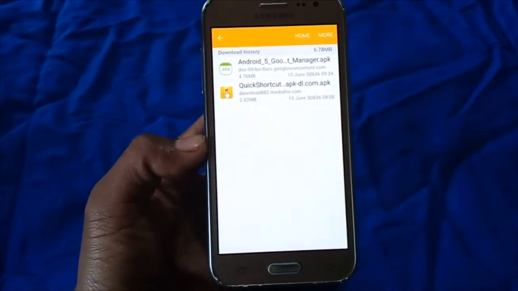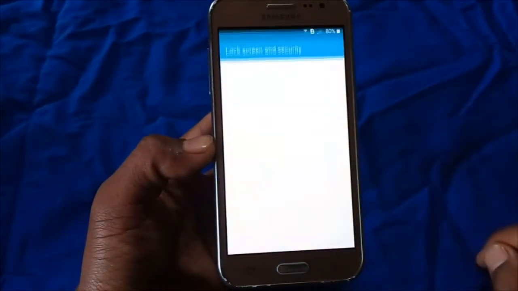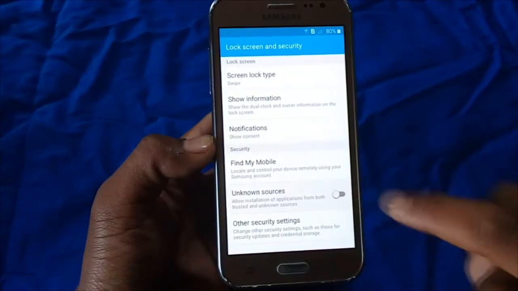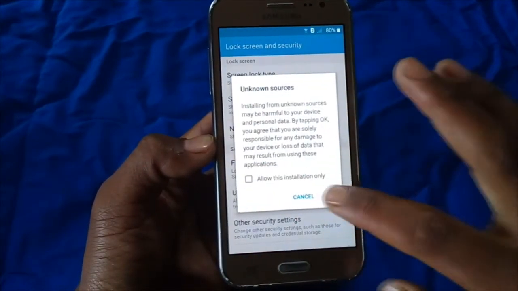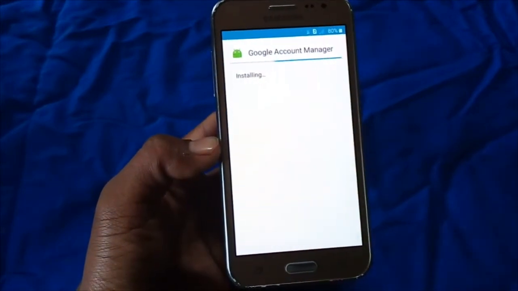At first, install Google Account Manager. Installation is blocked, so go to the setting and tap the unknown source. Press on install option.